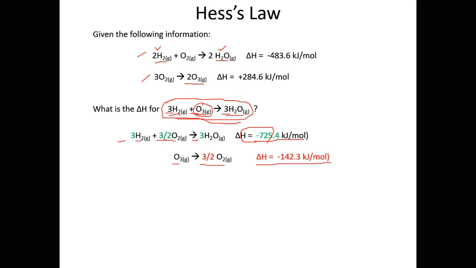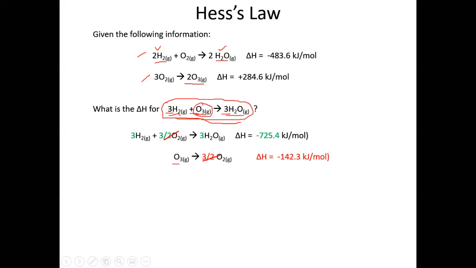We'll show you what happens to these. We'll just erase some of these lines so we don't get too confused. So now, do we have the right coefficients? Reactants and products are on the right side of the equation. Now what we do is we cross out what's the same on both sides. So since we had 3/2 O2 on the reactant side and 3/2 O2 on the product side, they cancel each other out. You can cross them out.